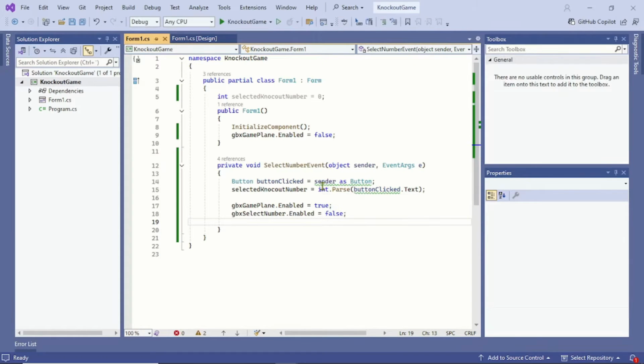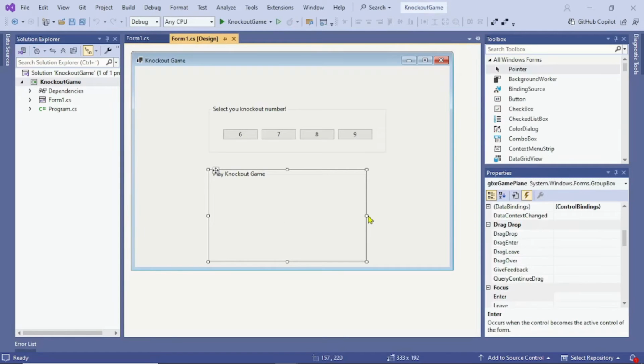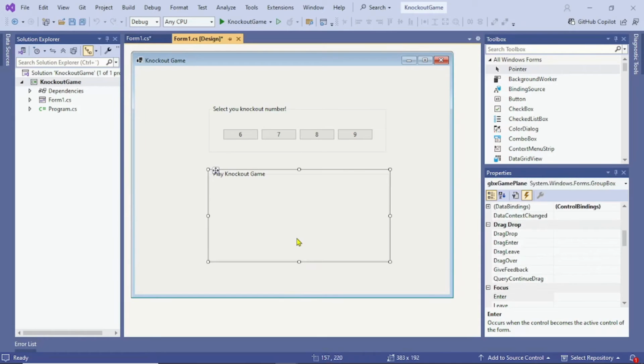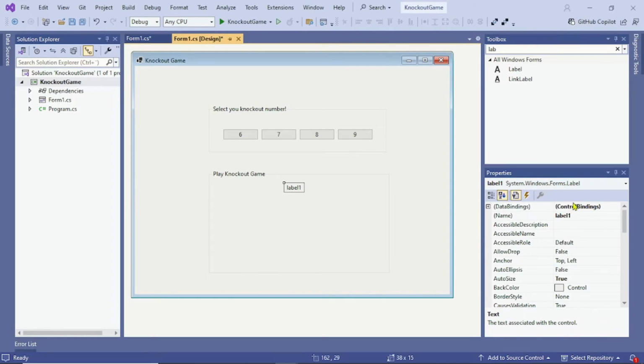So after this development, we are going to program this game plan area, right? We need to put some more controls here. The first control is the label control. Take a label control right here, and here we will show the selected knockout number. So, start with the name.